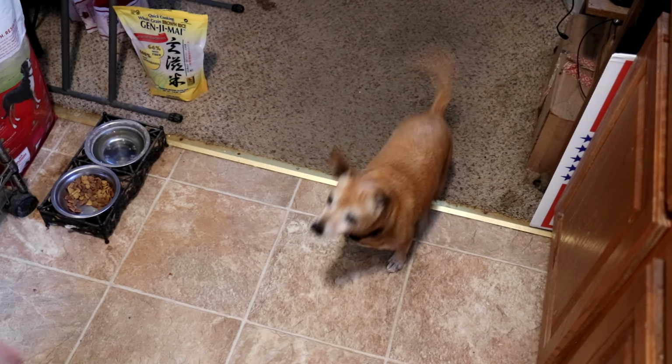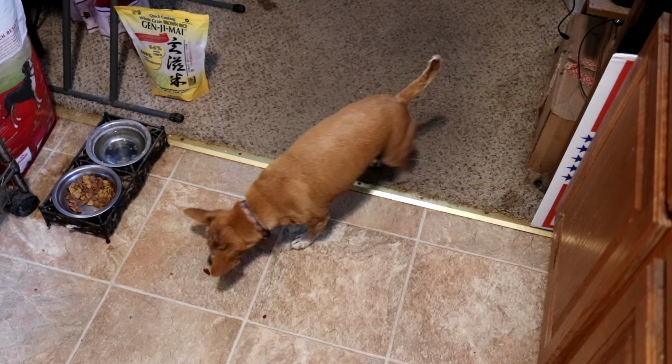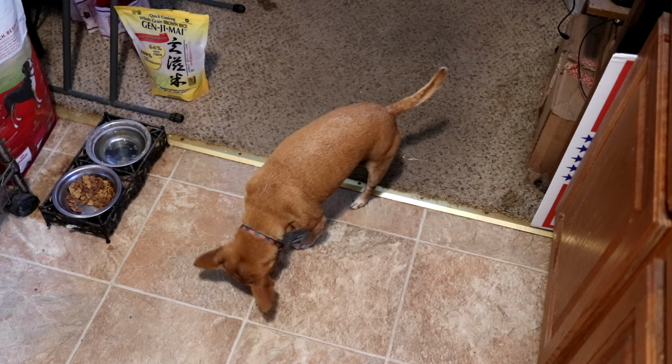Dogs aren't supposed to have onions, but I can give Annie a couple little pieces of Linguica, I guess. Looks like she likes that.